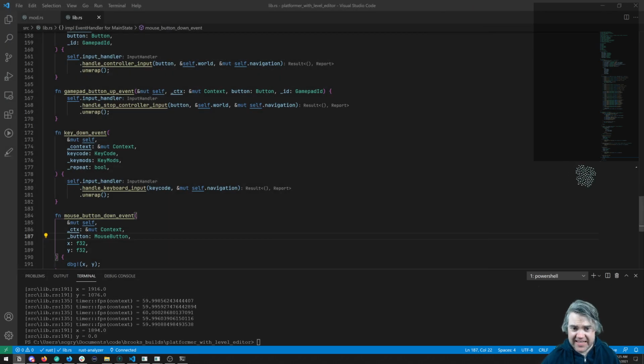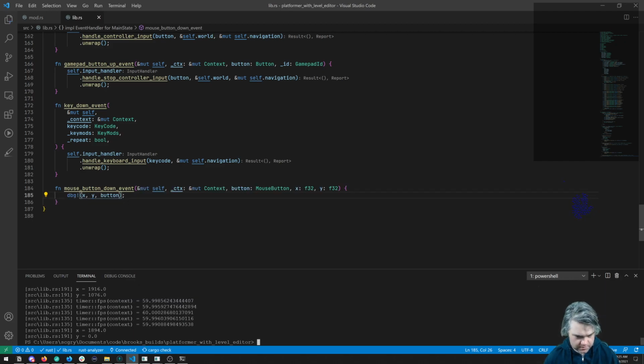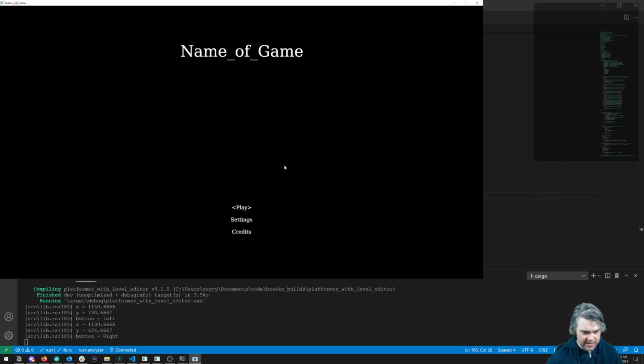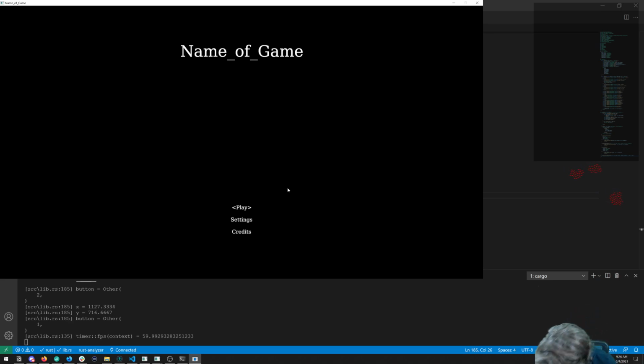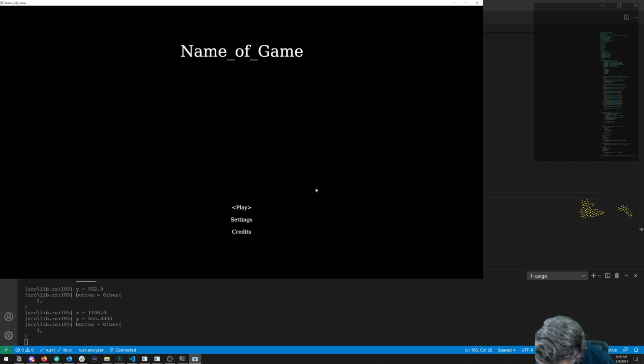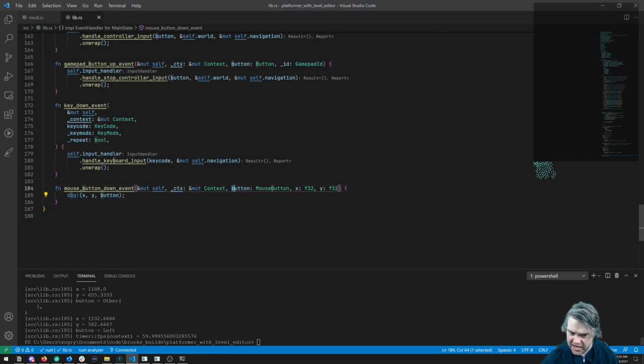Okay, so I can get the X and Y out of here. Now button, what are you? Button left, button right, button middle. Scrolling doesn't do it. Oh, cool. I have these other buttons too. So left, right, middle, other 1, 2. Okay. I don't really have any other buttons I need to use. Left button is, I think, fine for what we're going to do. In fact, do I care about this? I might.